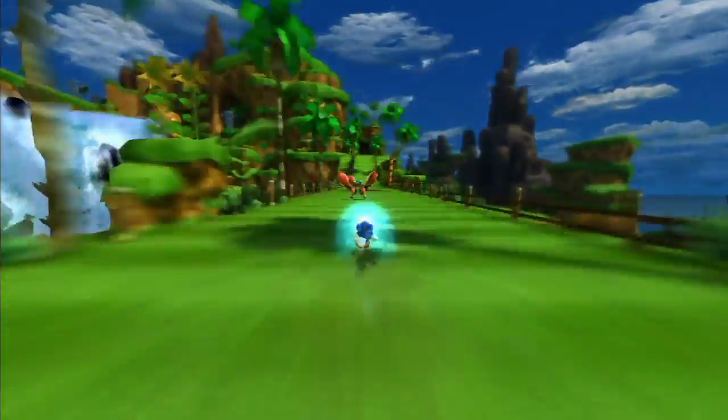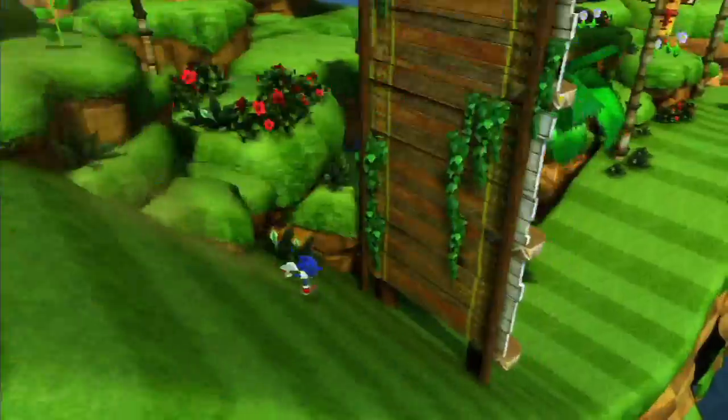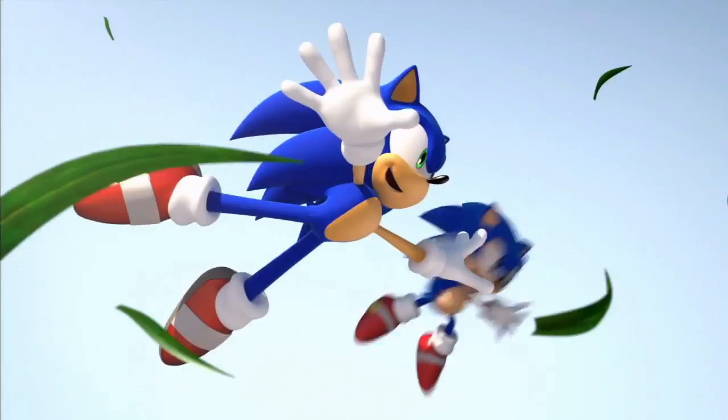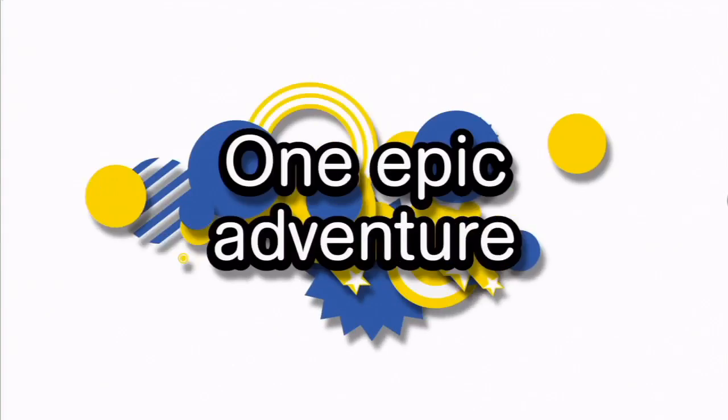A lot of the tech choices I was talking about make more sense for a 3D mode — like that much motion blur makes sense there because he's moving and the perspective looks like it's moving more. In any case, I think I'm just gonna cut this off here and say: I hope this is better by the time it comes out, but I really don't think it's going to be.